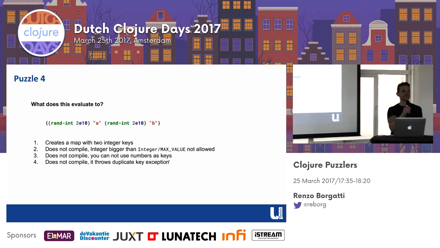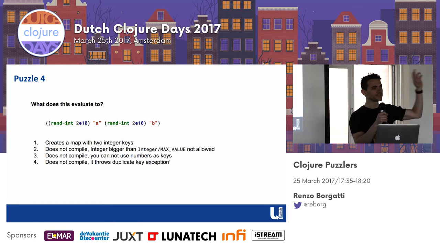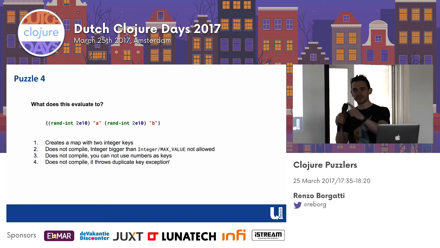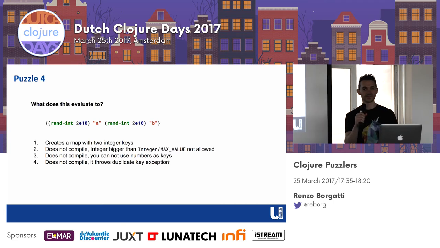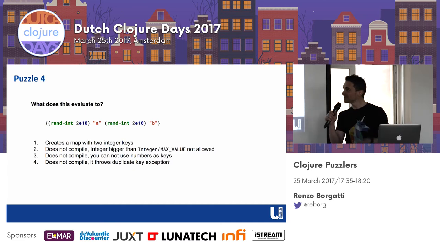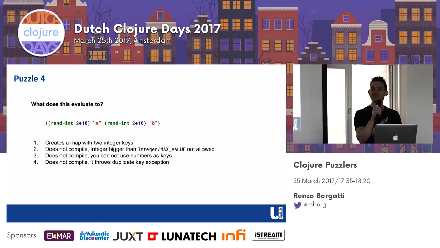All right. So let's hear in the audience what you think. Who will go for number one? Show of hands. So map with two integers. Thank you. All right. Who would go for number two? Does not compile because the integer is too big. A few, like five more or less. And who would go for does not compile because you cannot have numbers as keys? Only one. Instead, does not compile, it throws a duplicate key exception. It's split.